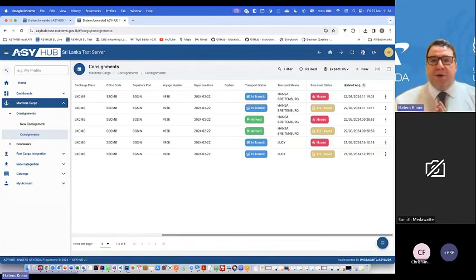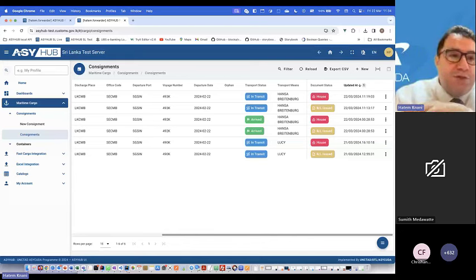Thank you. So before the arrival, I repeat, all the modifications in ASYHUB are accepted in ASYHUB and then sent automatically to ASYHUB Award if the consignment is house. After the arrival, they will not be sent. They will be kept only in ASYHUB. You can still update because you need to report exactly what is happening to the consignment even after the arrival, but it will not be applied to ASYHUB Award. Only customs will handle that by accepting the changes and applying them into ASYHUB Award, or rejecting them. Customs will decide about those changes.